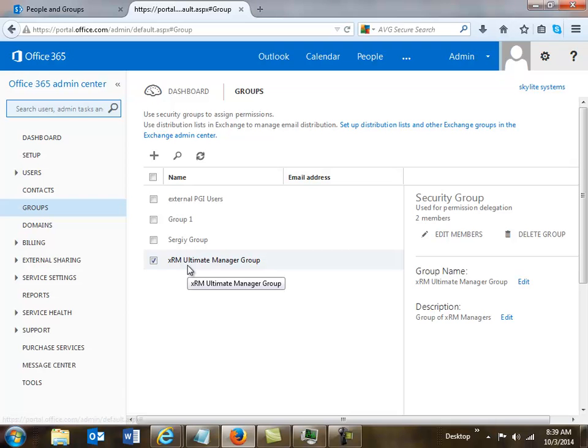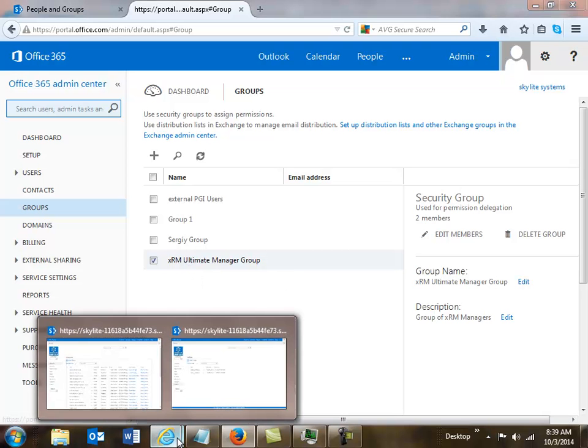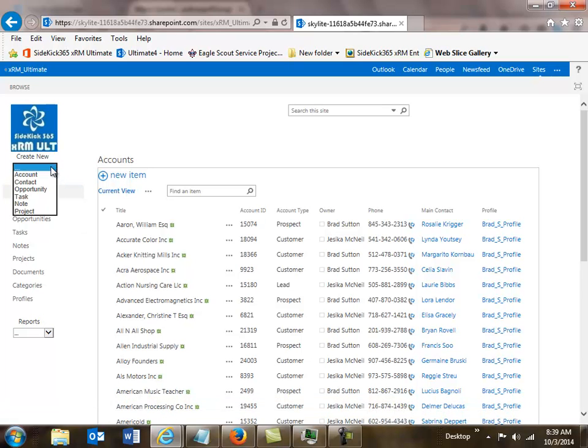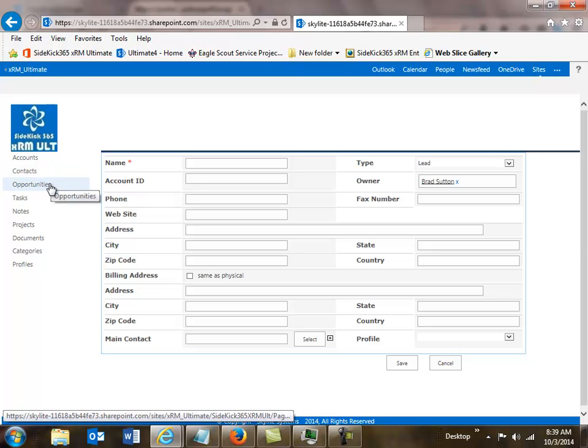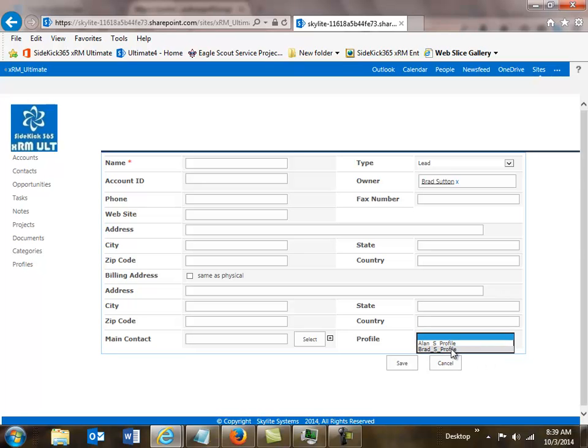I know I've gone over a lot of detail here, but the basic idea is you've got profiles. When you create a new item, if you have full control permissions in the app, and that's done through the group that I showed you, and you can make that group name anything you want, you just want to set one up. Then when you come in and create a new account or opportunity or project, this list will be populated with the items in your profiles. And you can create as many of these as you want. And you can even apply them very easily as long as you have rights to do that.